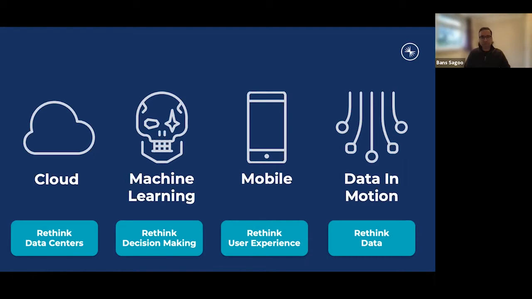You've got mobile devices and ubiquitous connectivity, which is impacting how users experience technology and how users interact with technology. So it's really raising the bar. If I can rent a film, for example, with two clicks of my iPad, then I wouldn't tolerate a service which takes days to give me an answer. So again, we want things faster, we want things in real time. And data in motion is supporting that, right? That's changing the way we work and think with data, and it's underpinning a lot of the other trends that we see here as well.